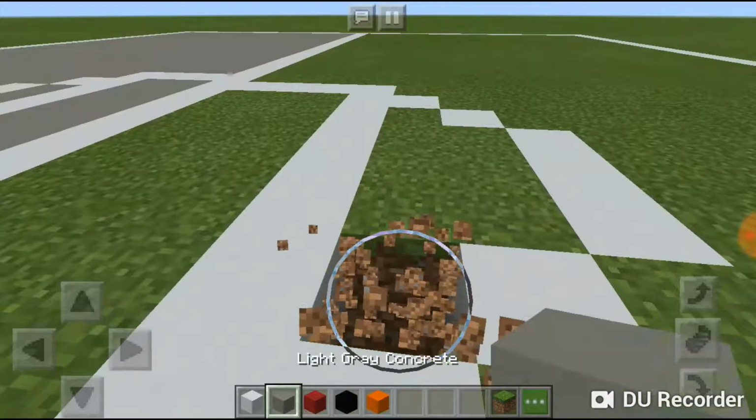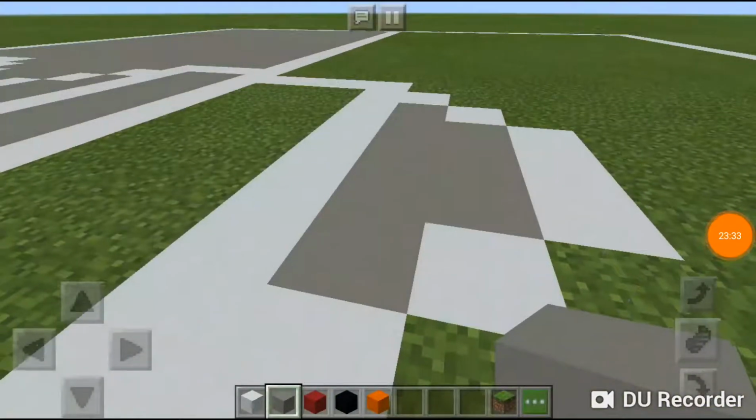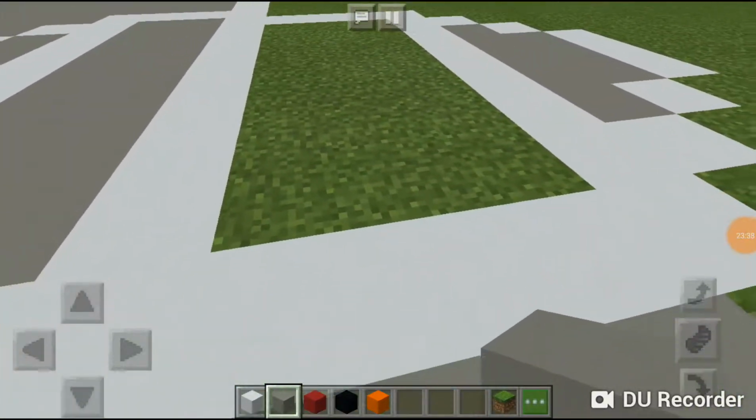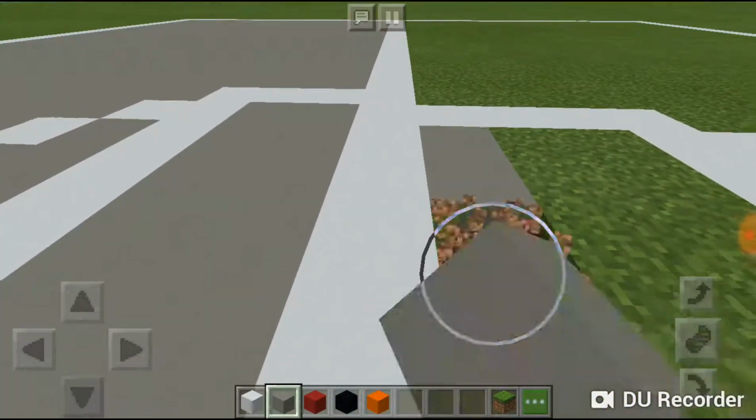I'm going to fill this all in with gray concrete. So this is how it's going to look when you've filled it all in with gray concrete. I didn't want to record it because I just didn't feel like recording it, because it takes a long time, guys, honestly.